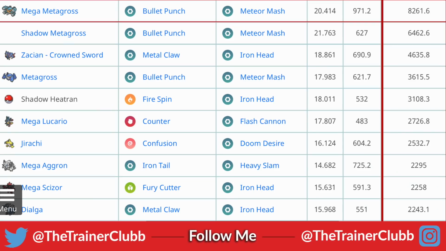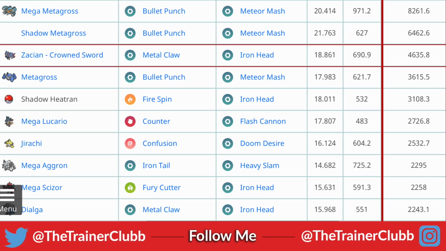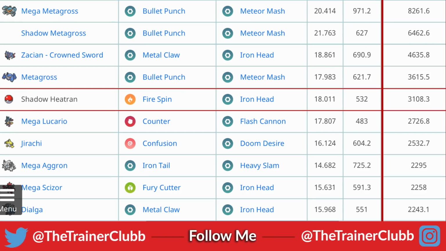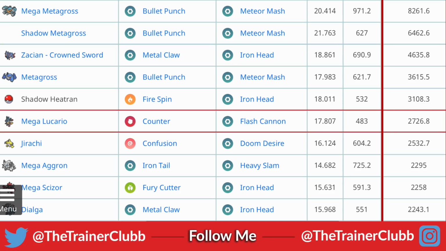Sitting at the top we have Mega Metagross at Bullet Punch Meteor Mash 8,261, Shadow Metagross Bullet Punch Meteor Mash 6,462, Zacian Crowned Sword not out yet, neither is the Mega Metagross, Metal Claw Iron Head at 4,635, and then we have the regular Metagross at 3,615, and then we have Shadow Heatran at Fire Spin Iron Head at 3,108, followed by Mega Lucario, Jirachi.